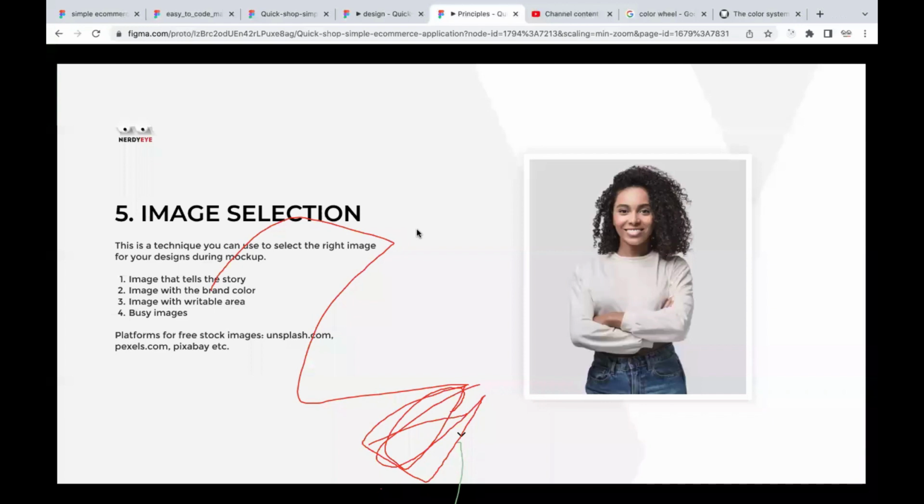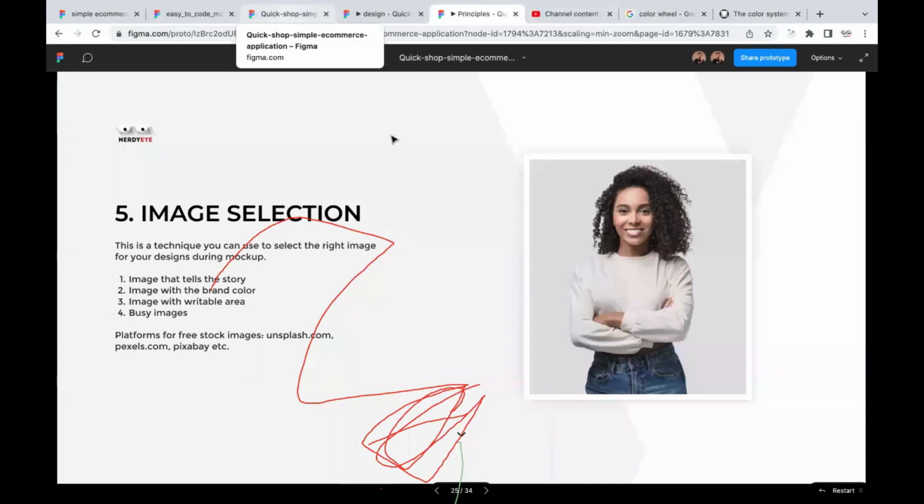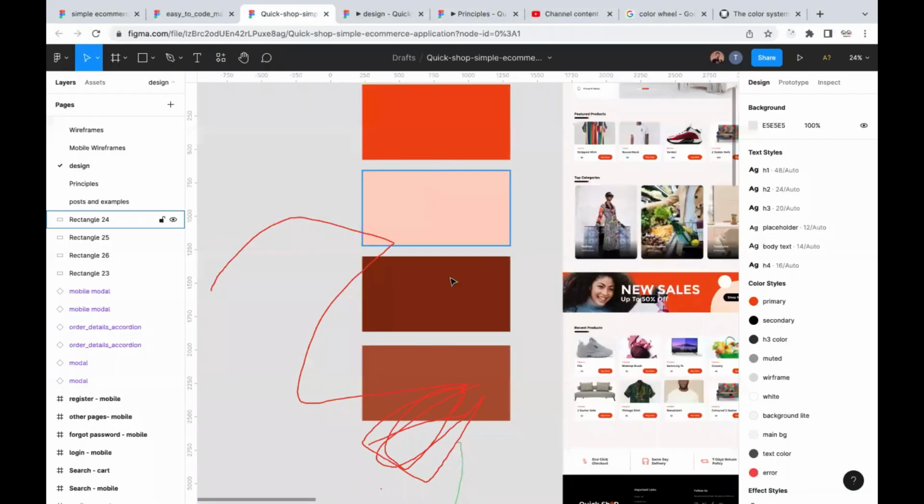Number two, the image with the blend of the color. Now, I shared a post on Twitter, and I also spoke about it yesterday.